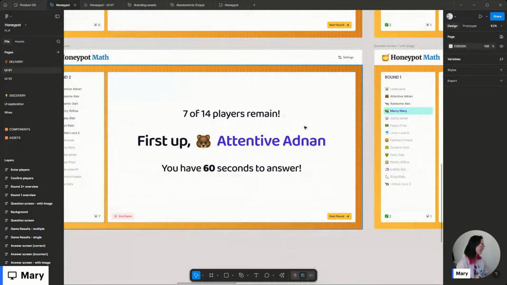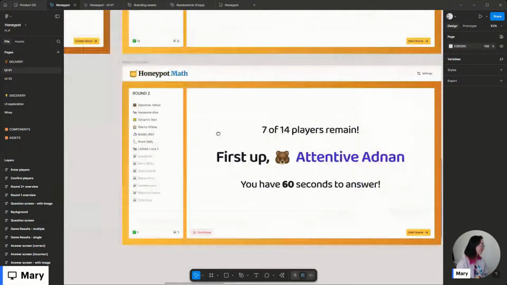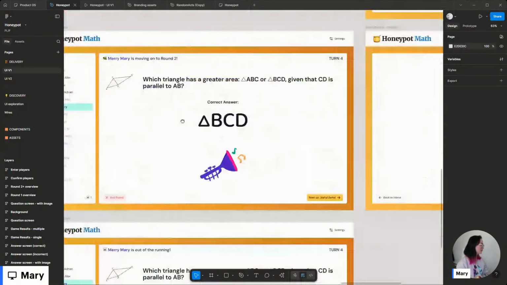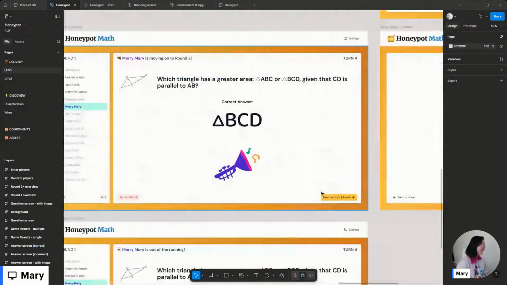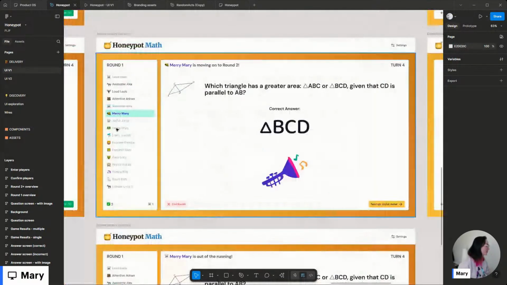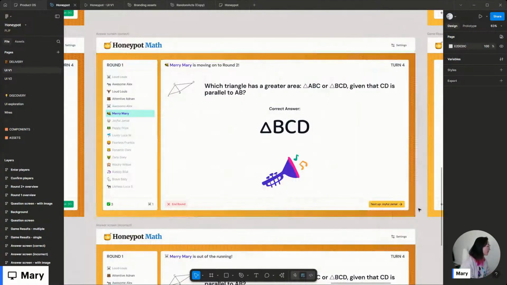If you're the first player of a round, you get this big shout out, but everybody else just gets nothing. The only way you know who is next is to look at the left-hand side, but that is more of a facilitator action. It is more for the teacher than for the student.